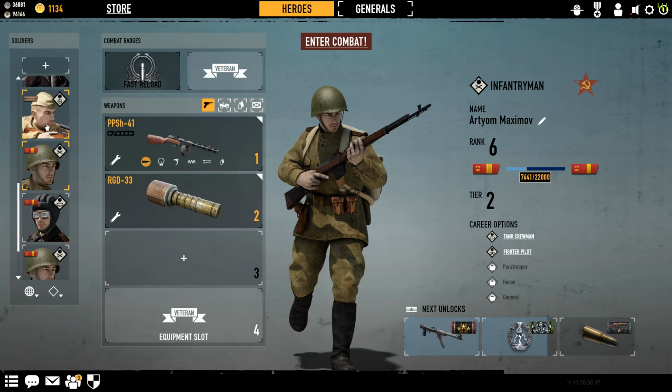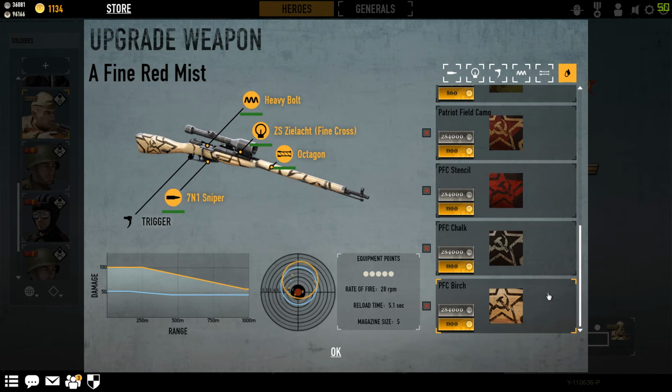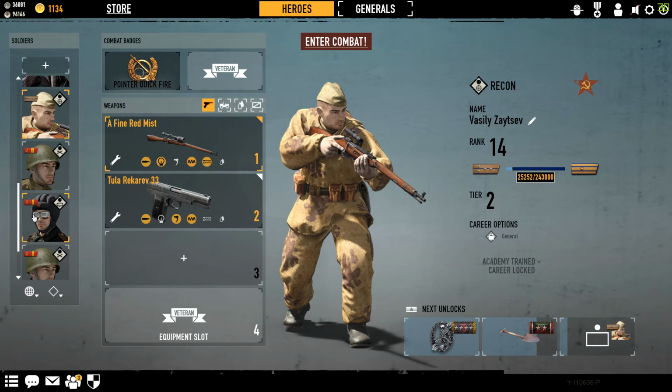And to the Mosinogans, they've added the patriotic field camo. Holy crap! The PFC stencil, the PFC chalk, and the PFC birch. So basically, patriotic field camo. Oh, I must get this. I haven't seen that before.